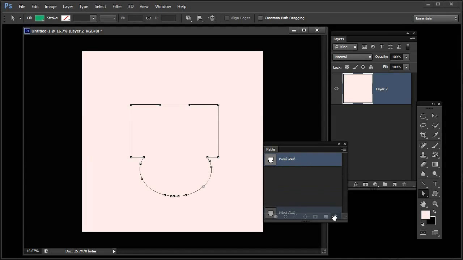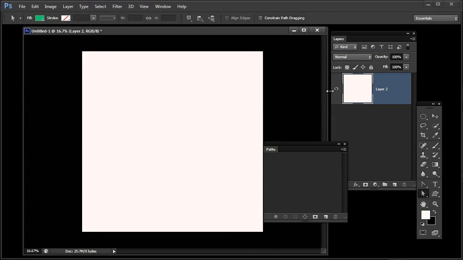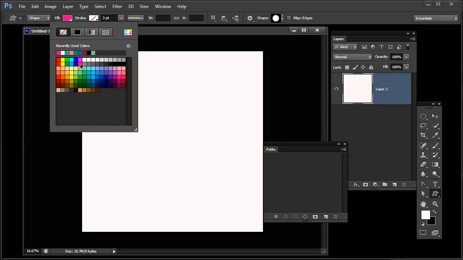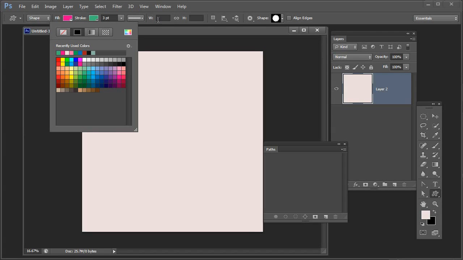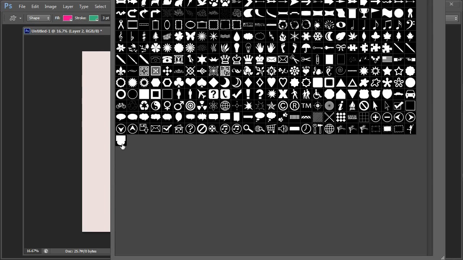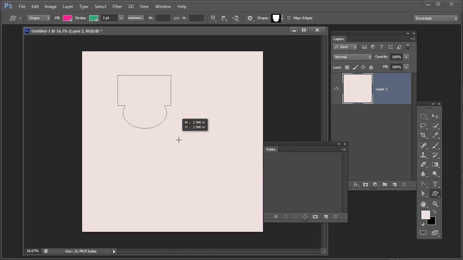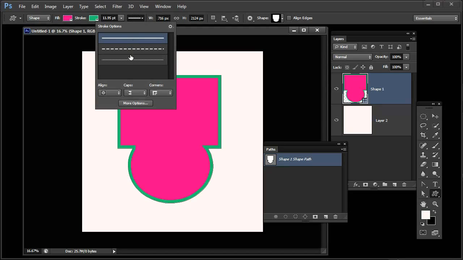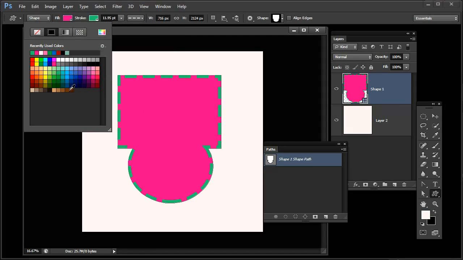Let's get rid of our work path. And now let's go back into our Shapes collection. So I'm going to click on Custom Shapes, and this time I'm going to make it a shape, and I'm going to give it a fill, and I'm going to give it a stroke. And let's go into our Shapes collection, and let's go and grab our new custom shape. And now when I drag it onto the workspace, it's going to behave like any of the custom shapes inside Photoshop. It has this stroke, and we can adjust the stroke size, we can adjust the type of stroke that it has, we could fill it with anything that we can fill a regular shape with.